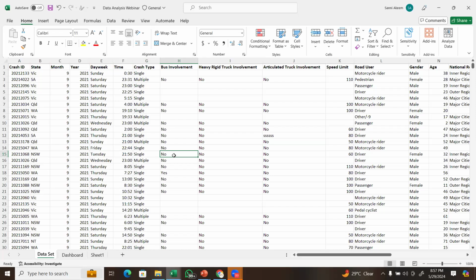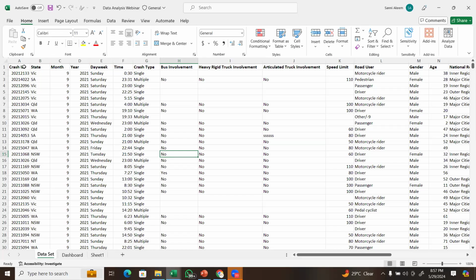I need it in a table, I just press Control T. If you're on a Mac, it's Command T, right? T for table. You need a table, just press Control T, and Excel will put it in a table for you. Then it's going to ask you one crucial question, which is, does your table have a header?